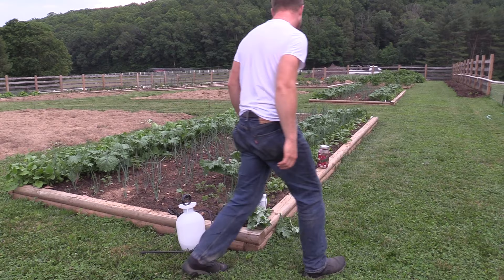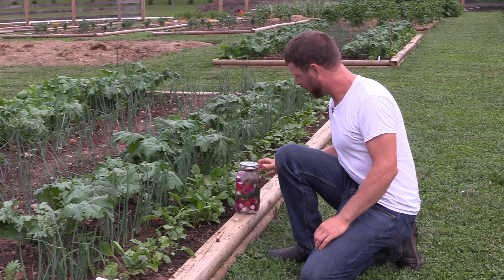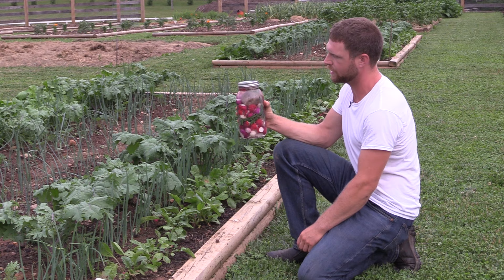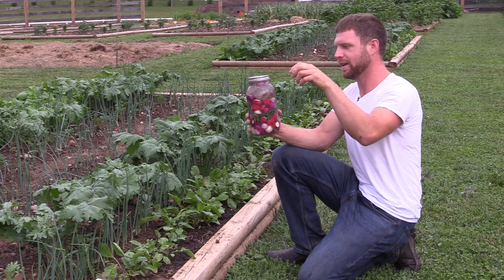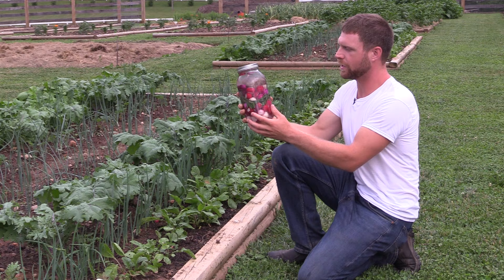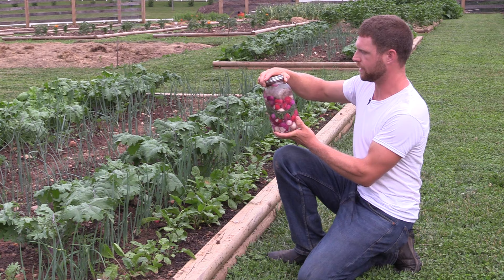One more thing - if you're wondering what that was down at the end of the bed, I took this out earlier for a little show and tell. These are radishes also growing in this bed, and that's what's in the jar here. Since we were talking about beneficial bacteria - well, BT is a beneficial bacteria for us in terms of what it does - I took these radishes and I'm fermenting them in a little half-gallon jar. I threw in a little bit of green onions growing there and some of the radishes, and I used two heavy tablespoons of salt to four cups of water as my ratio for the brine. Then that's just a river stone that I scrubbed off real well to use as a weight to keep everything down. These radishes are going to culture really good beneficial bacteria - a nice probiotic.